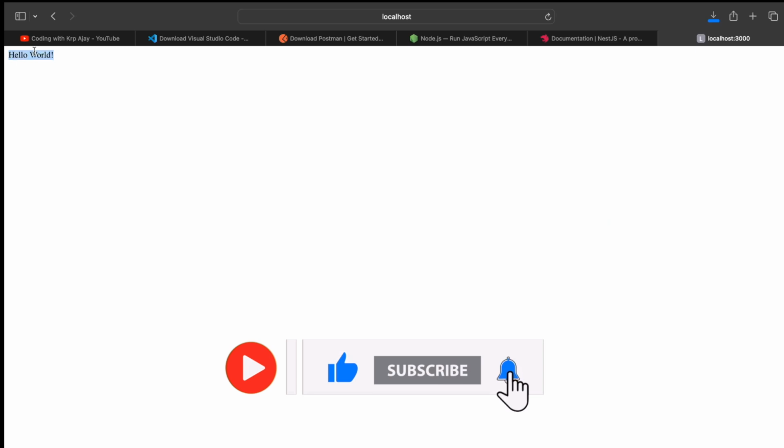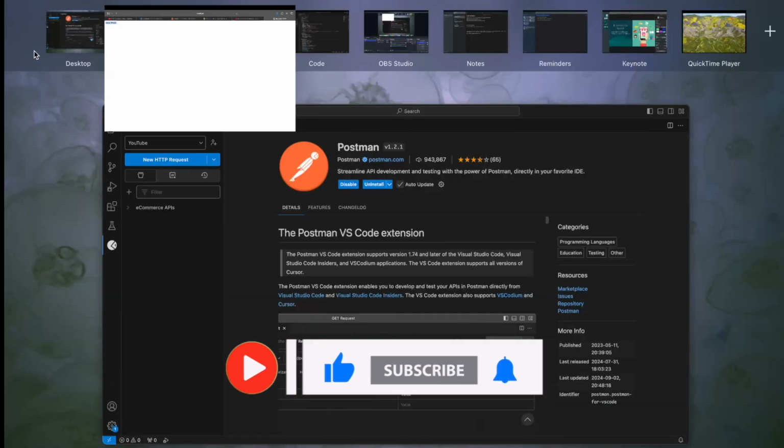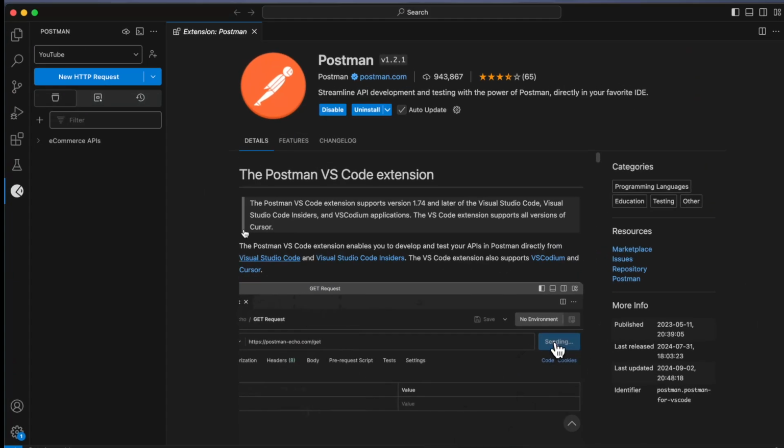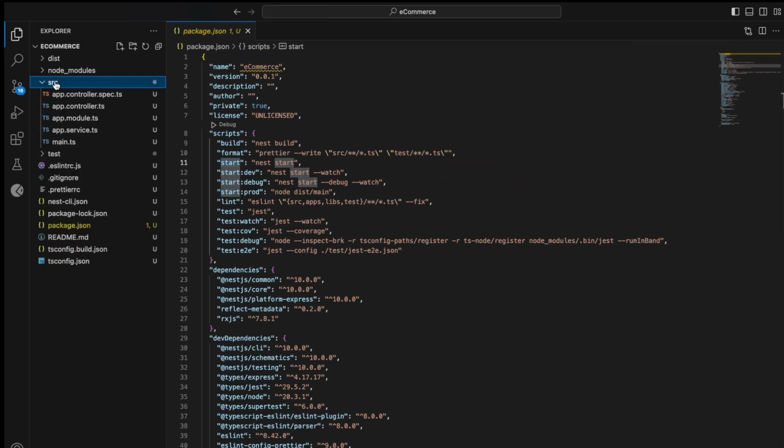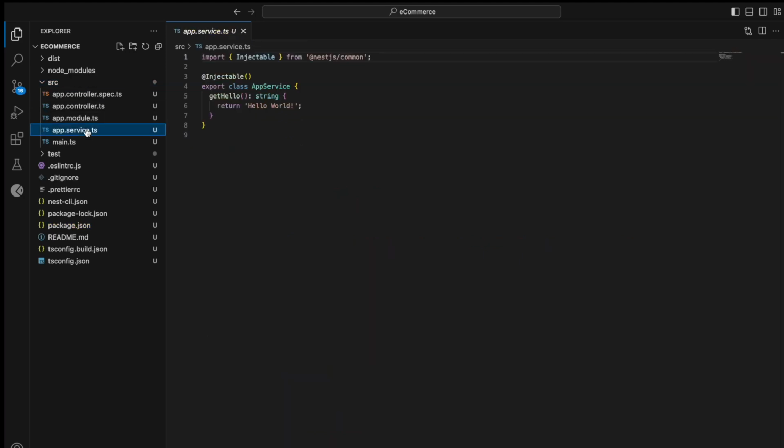So that's it for this video. In the next video we will see what this folder structure actually means, what a controller is, what a module is, and what a service is. I will explain each and every topic in depth so that you get comfortable with services, modules, and controllers, since these will be used throughout the overall project, and you should be familiar with these concepts. I will explain them in depth in the next video.